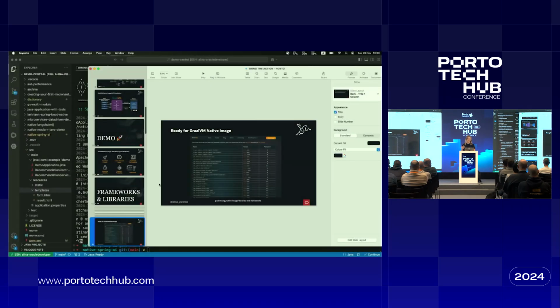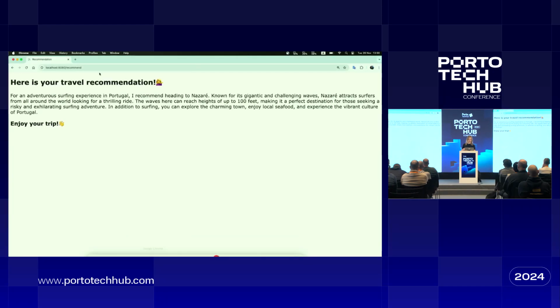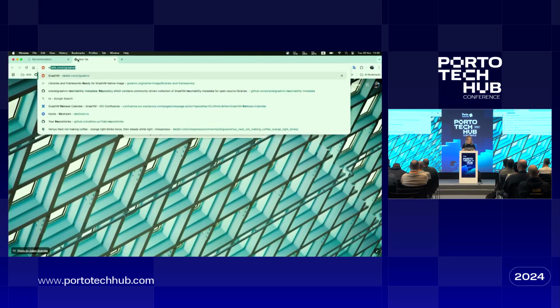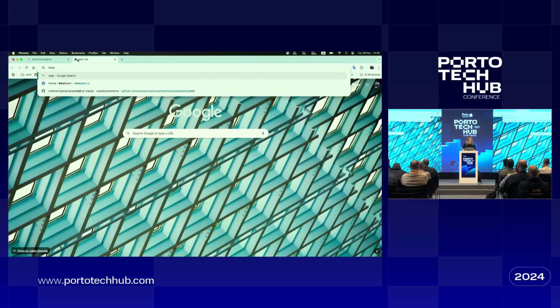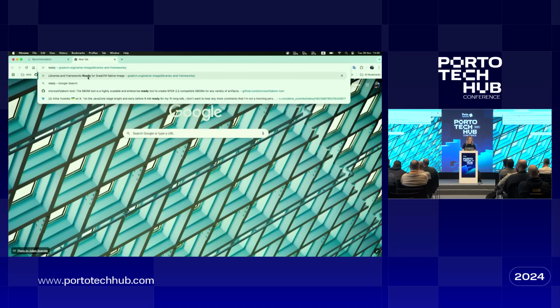So if you want to move an existing project to native image, and if you want to evaluate which libraries work, the first thing you would add is our plugins, Maven or Gradle plugin, and just try to build your application. But if you want to do a very quick assessment without having to do anything yourself, one thing that I would recommend is that we have this list of community-maintained libraries on our website, ready for GraalVM native image.